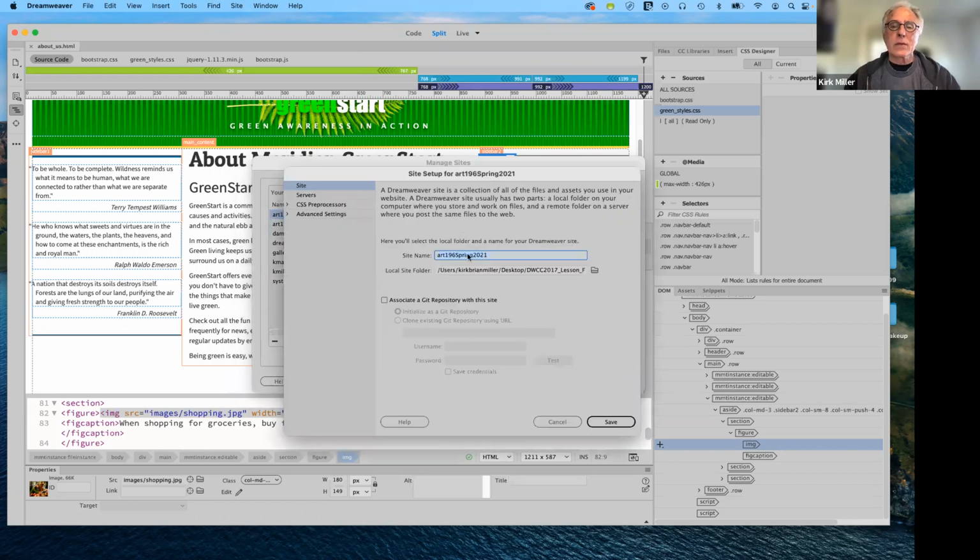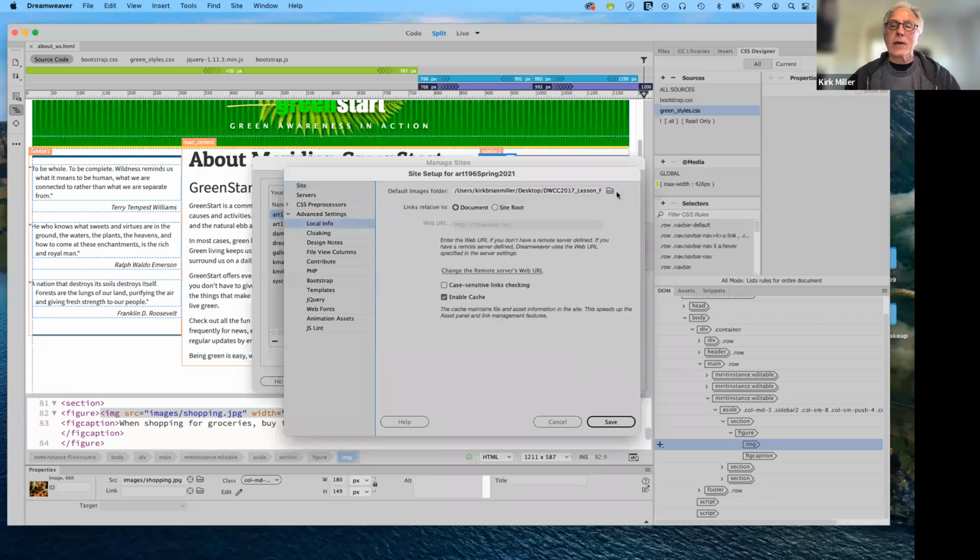So the site name remains the same, but the root folder, you'll click on that and make sure that you select lesson 9 as your root folder. And then under Advanced Settings, select Local Info, and for your image folder, make sure that is the folder contained inside lesson 9.